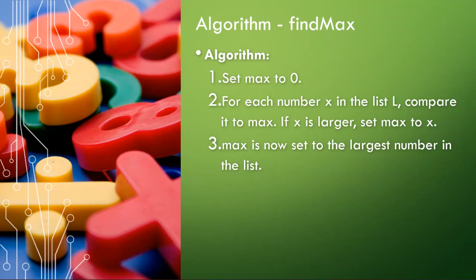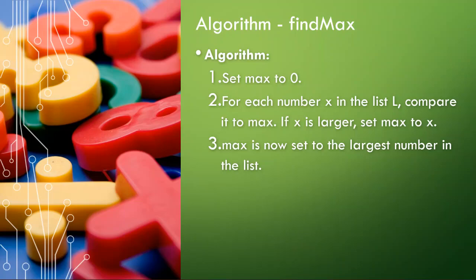So here is one possible implementation of the algorithm, just using some very basic pseudocode. Step 1, set a variable max to 0. We need this in the beginning because we know they're positive integers, and so the smallest you could have from that is 0 if you're including 0 in that set of positive integers. So we just know that's the smallest you could get, and if it's all zeros in there, it's also the maximum. So a good starting point.